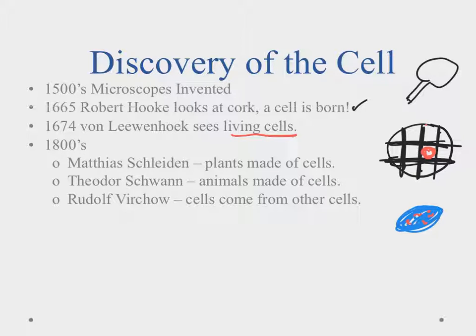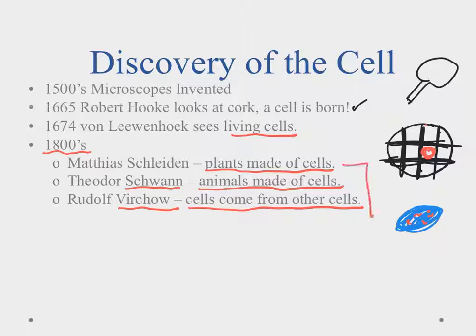Now, people started looking at everything, and in the 1800s is when we made our broad, sweeping statements. A scientist by the name of Matthias Schleiden said that all plants are made of cells. Every single plant that you see is going to be made up of cells. Not to be outdone, Theodor Schwann said that all animals were made up of cells, and therefore all living things are going to be made up of cells. And then another scientist by the name of Rudolf Virchow said that cells came from other cells. So these three statements became very important, and they were very defining of our entire idea and concept of a cell.